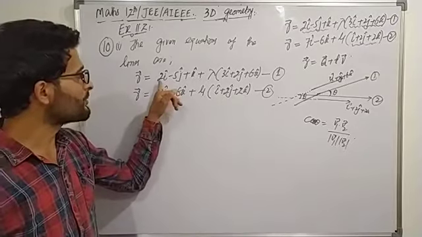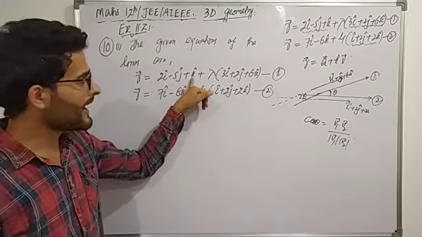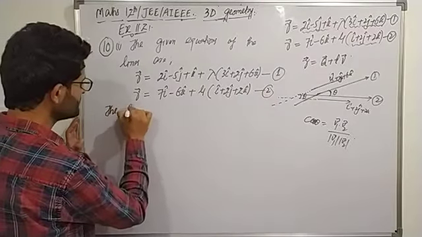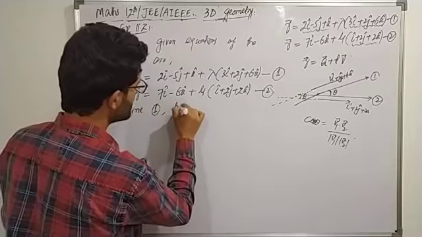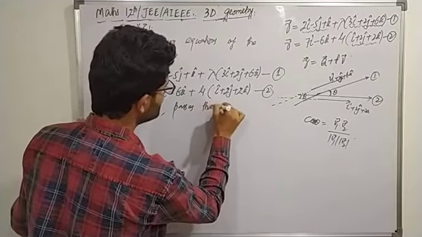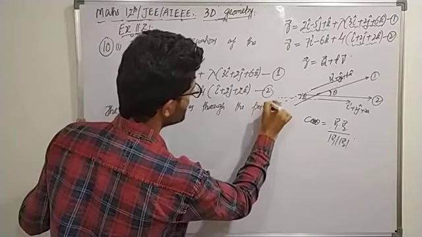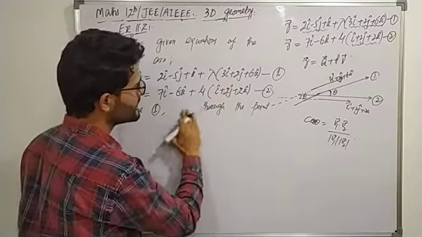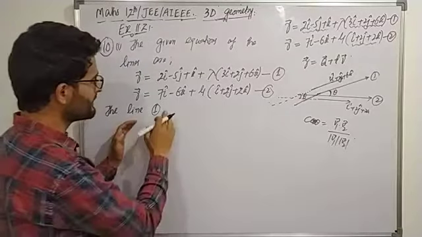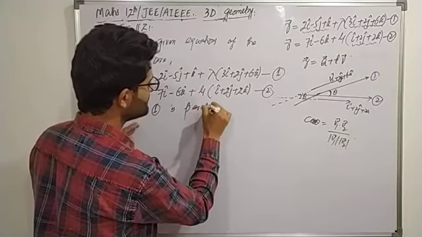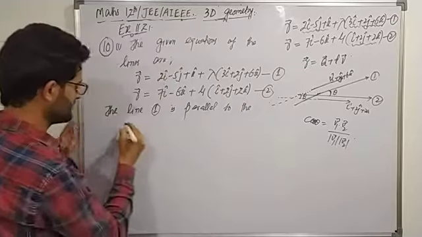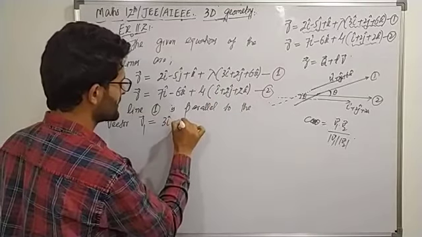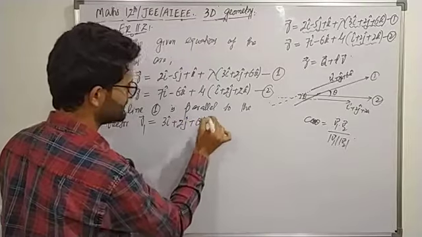So the first line passes through the point with position vector 2i minus 5j plus k and is parallel to the vector v1, 3i plus 2j plus 6k. And directly we can also write, the first line is parallel to the vector, the point it passes through is not needed here. So directly, the first line is parallel to the vector, suppose we name it v1, and what is its structure? 3i plus 2j plus 6k, right?